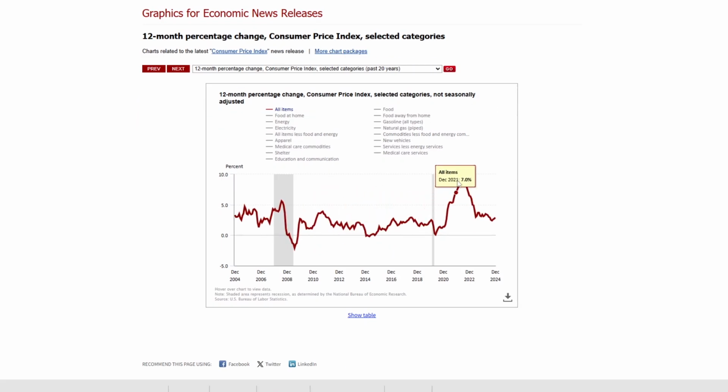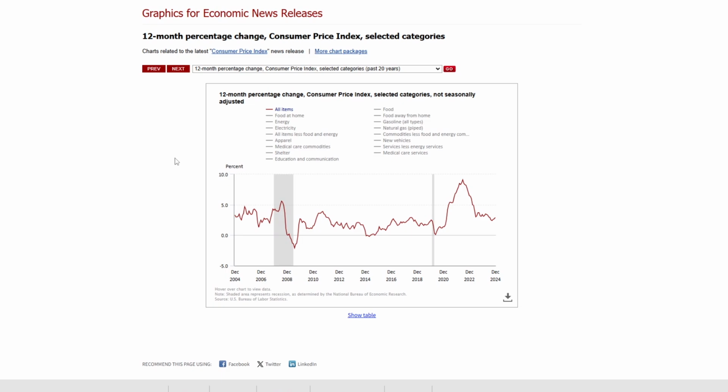You can see this massive spike up to around 9% back in 2022, and it's come all the way down to around 2.7%. I know the Fed have their interest rates around 4 to 5%, so that's also an indication of the inflation, but you can measure inflation in many different ways. You can measure it based off the consumer price index of how much things are increasing in price. This more pertains to purchasing power, but you could also go off the Fed's rate of 4% and various other metrics of inflation that are out there.